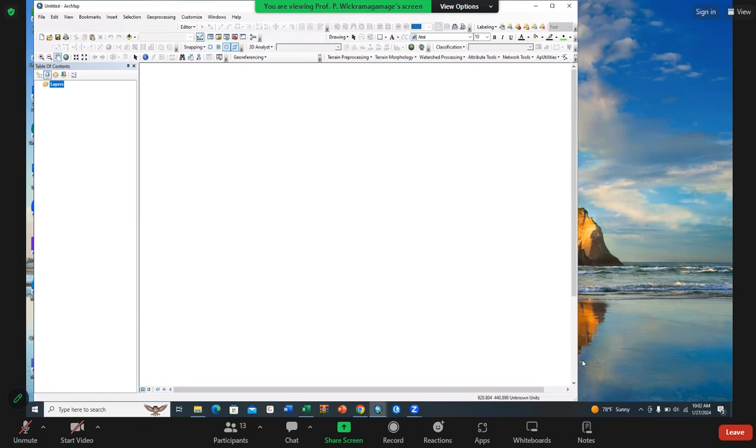In this case, all of them are listed here as feature classes or shapefiles. Before coming to a database, it would be a shapefile.